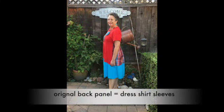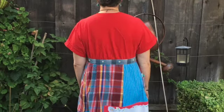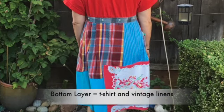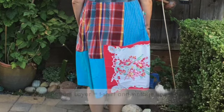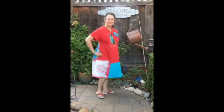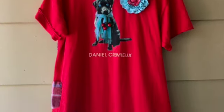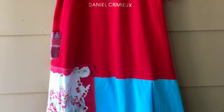This is another really vibrant example of where it's a mix of wovens and knits. In fact, there are wovens and knits on the hemline. The flowery part is from a vintage tablecloth, and the blue part is from a t-shirt. On that lower tier, the blue part, the t-shirt, I layered underneath, and then the part that's the vintage tablecloth, I layered on top. I also made a matching flower out of the Judy pattern.